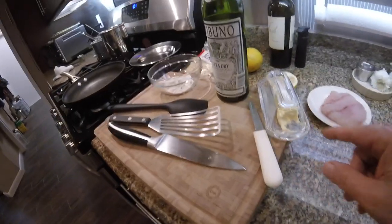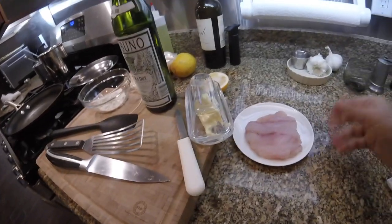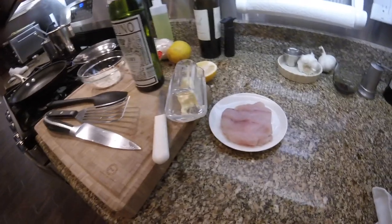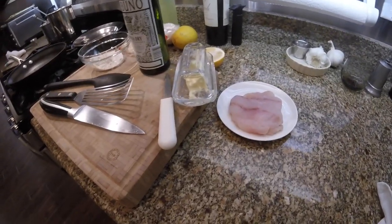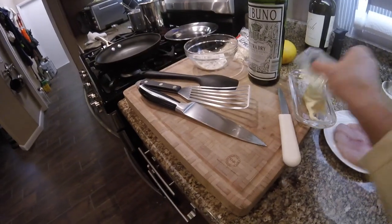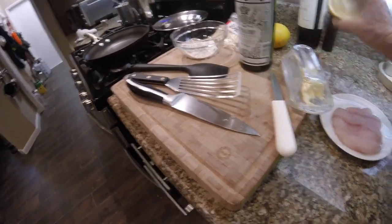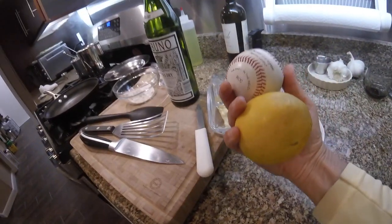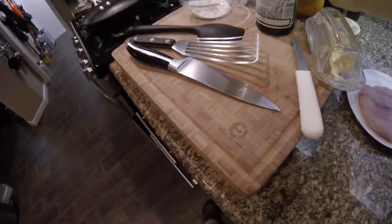In terms of ingredients, you can use any kind of fish. The formal name of the recipe is trout almondine because it was first developed in Europe as a way to cook trout. You want butter or whatever kind of butter substitute you might use, and lemons. I happen to be lucky to live where we get baseball-size Meyer lemons, so those are really good.